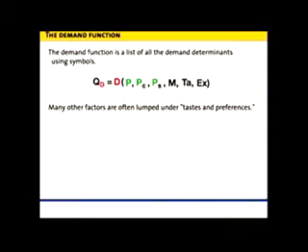Well, what we're going to do next is we're going to focus our attention on the variable that's most important for our building the model of the market. Remember, the market is going to explain the quantity of the good traded and the price at which those trades occur. So we want to focus our attention now on how the price of the good itself influences the quantity of the good that people are willing and able to buy.